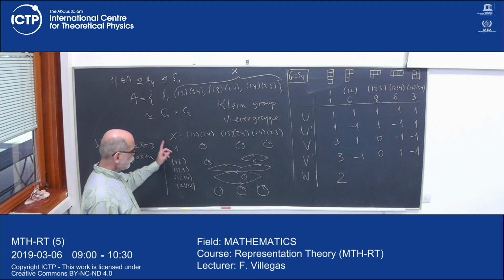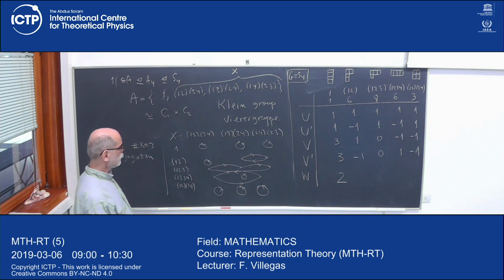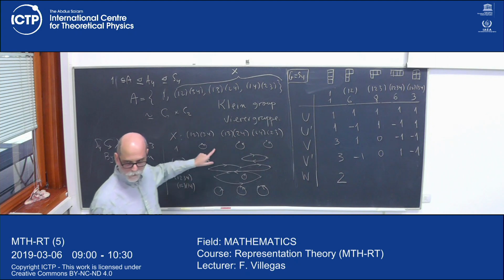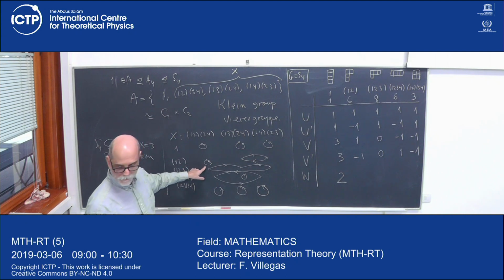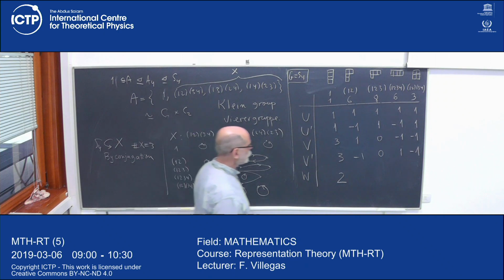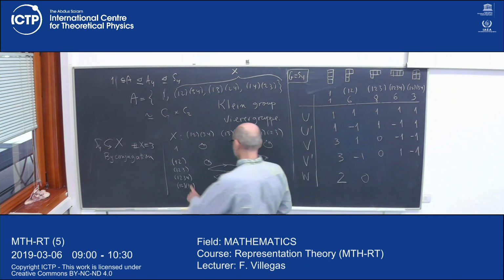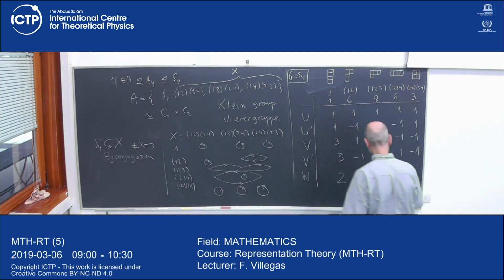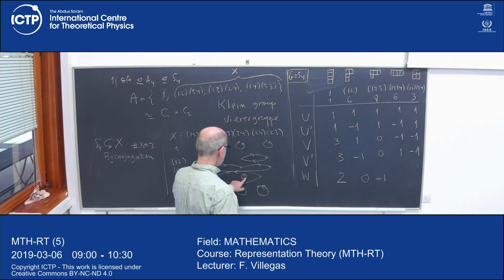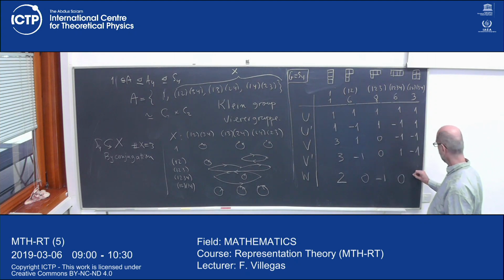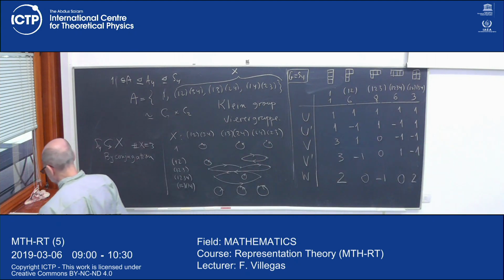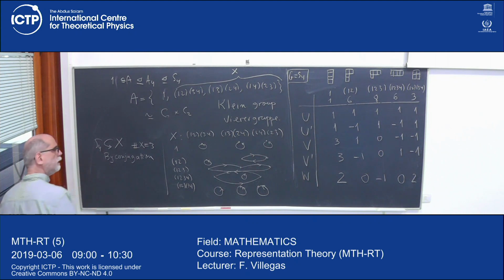So I listed not all 24 elements, but just representatives of each conjugacy class, which is enough to compute the character. The identity fixes everybody, so it's three fixed points, minus one is two. Two we knew already. The next one fixes one point, and so one minus one is zero. So this indeed should be zero. The next one fixes nobody, and so this should be minus one. And (1 2 3 4) fixes one guy, so this should be zero. And the last one fixes everybody, so this should be two. And if I'm not mistaken, that is our missing row.